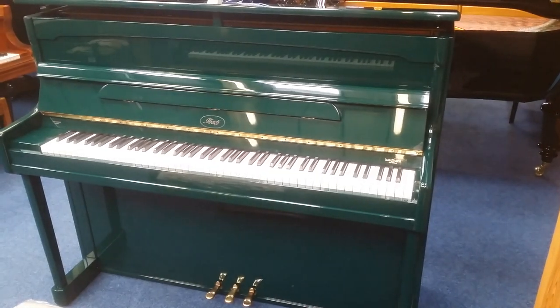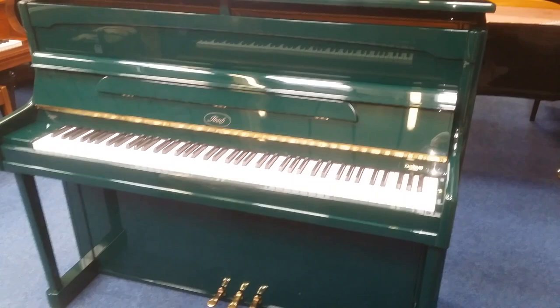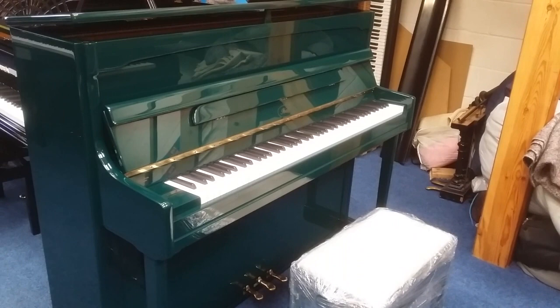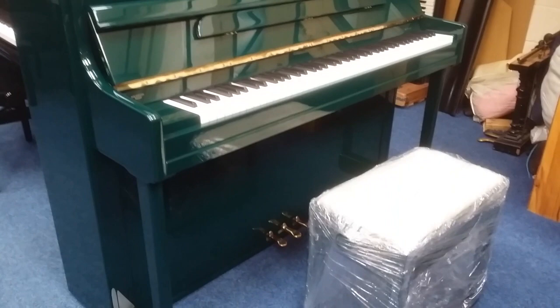Hello, this is an assessment of an Ibach upright piano called an Elegance C2, made in 1989. Now the piano is 118 centimetres high. It's been in store since 2008. It's now 2017, so it's a long time to be in store.